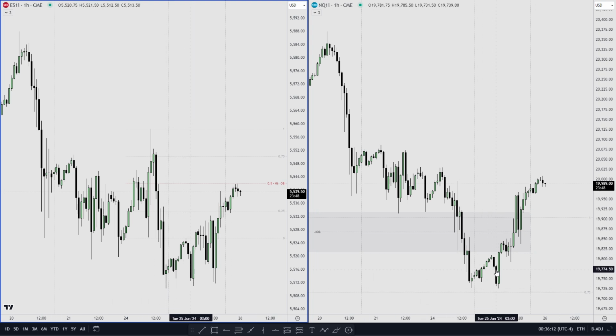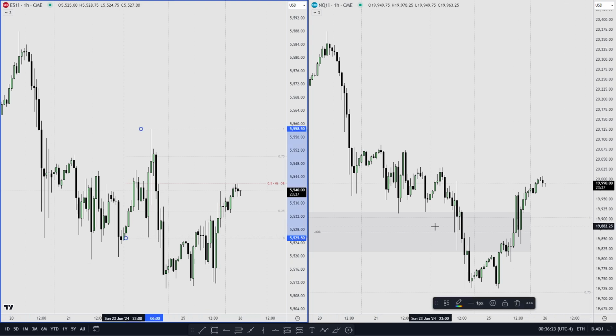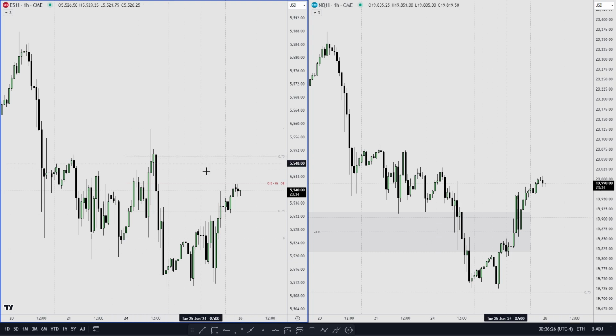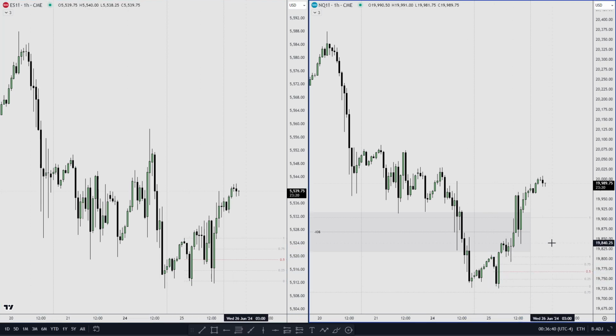This 2 down close candle is the bullish order block for NQ, and these 3 down close candles are the bullish order block for ES. So because of this invalidation right here, let me just take a look at the order block grading right here and order block grading right here. As you can see, NQ is way cleaner than ES, but because ES is doing something like this, I cannot fully trust NQ.